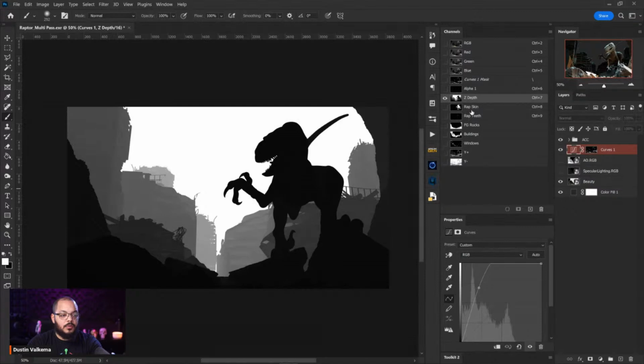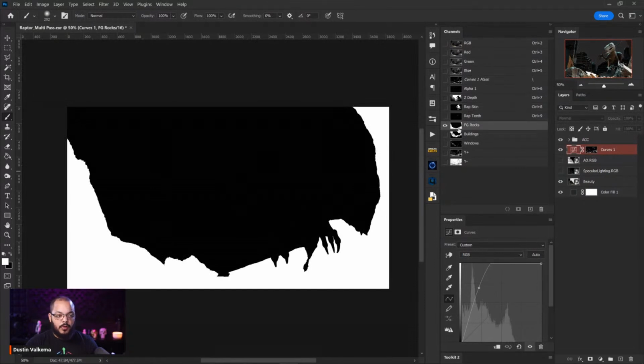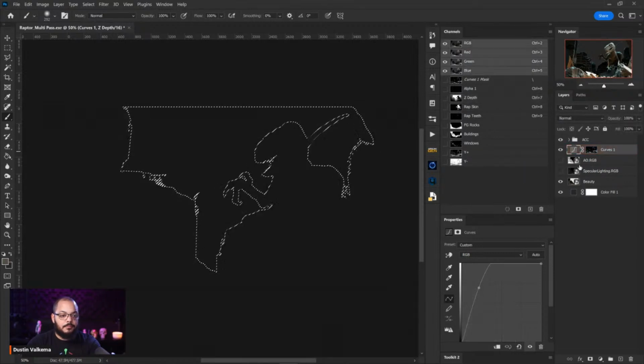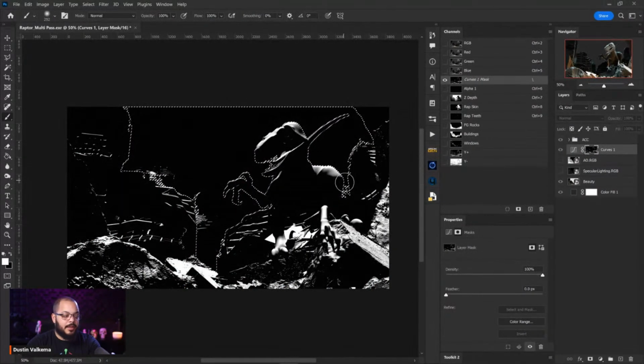We can also start to look at, say, just the raptor. If we just wanted our raptor subject to have that nice outline, we could work with it there. So on, we could do the foreground rocks and all of those. What I'll do is select our Z depth, head back into Alt/Option-clicking on our layer mask. And what I want to do now, with black as our background color here, is press delete.